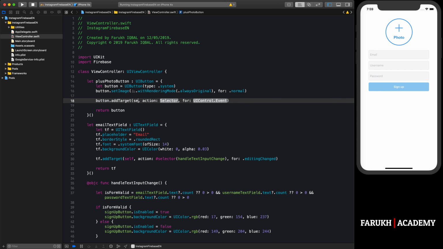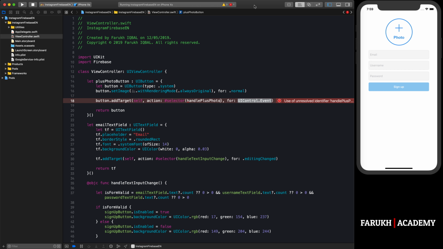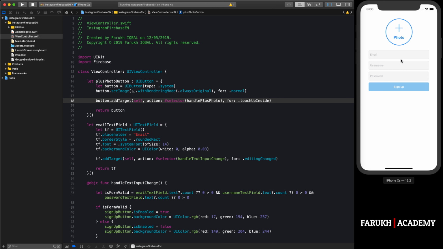Here you are going to write select, here compound button, I think that's how you say it in English, then selector as usual, and in here you are going to say handle plus photo. Then here you are going to say touch up inside, because it's when the user presses on that button that the photo library will be displayed.